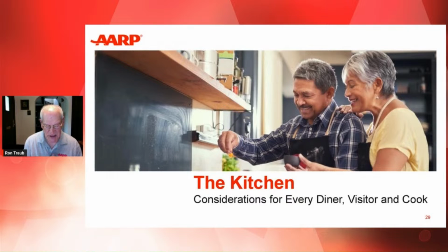The kitchen. Considerations for every diner, visitor, and cook. Regardless of how many rooms a home has, residents and guests tend to congregate in the kitchen, unless they're banished by the household chef. But even the most welcoming kitchen has hazards that include fires, spills, slips, trips, and drops that can cause injury and damage to the home. Home fitting interventions can make the kitchen safer and easier to use for every diner, visitor, and cook.